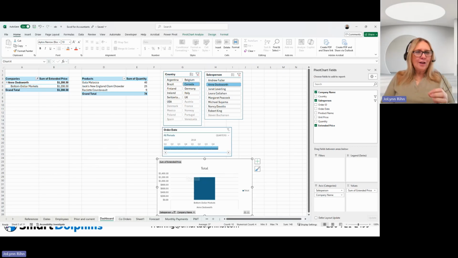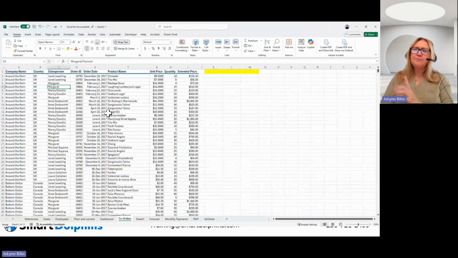So I can't say enough about understanding how easy this can be. But the key to this being easy is the original data needs to be accurate. So making sure that you use data validation so this information is accurate, so that if you're doing data entry or even if you're exporting the data from your ERP system, use some data validation to make sure that the information that is entered is accurate. So a lot of different tools that can be used when it comes to working with finance information.